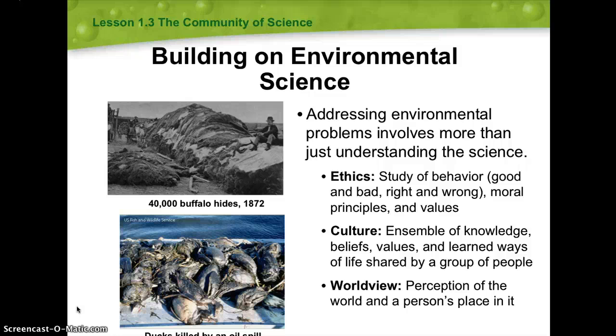So, building on environmental science, addressing environmental problems involves more than just understanding the science. It involves ethics, which is the study of behavior, good and bad, right and wrong, moral principles and values. It's an understanding of culture. It's an ensemble of knowledge, beliefs, values, and learned ways of life shared by a group of people. And you also get this worldview perspective, the perception of the world and a person's place in it.